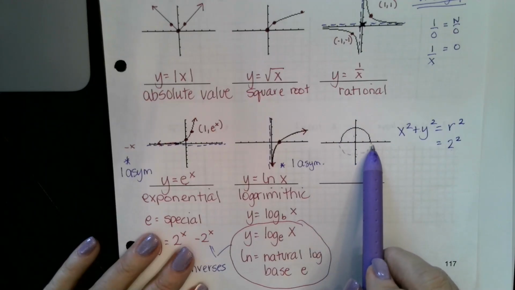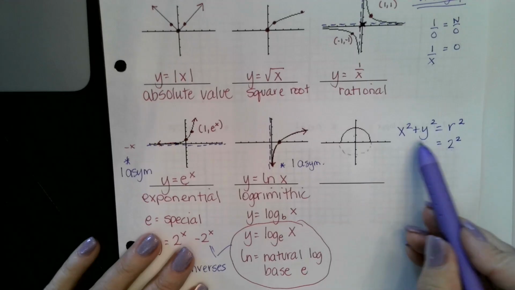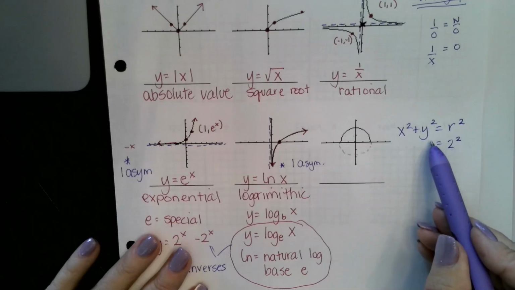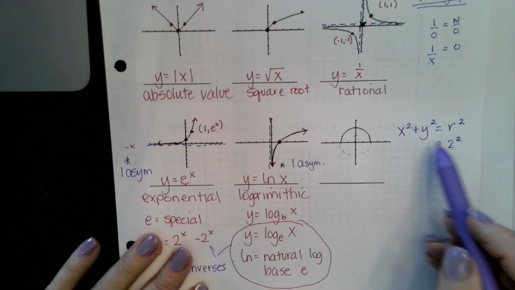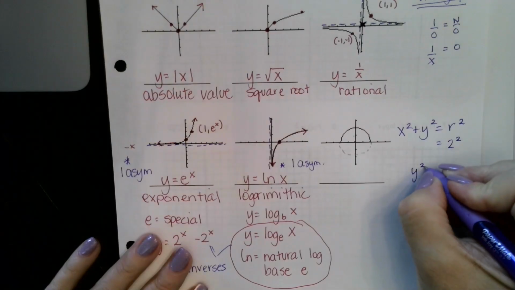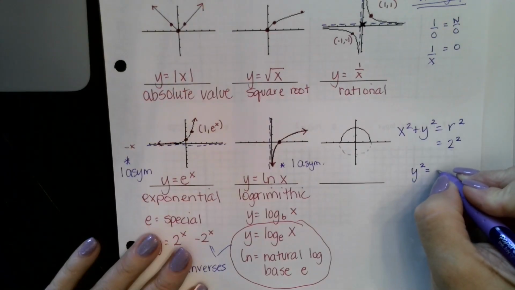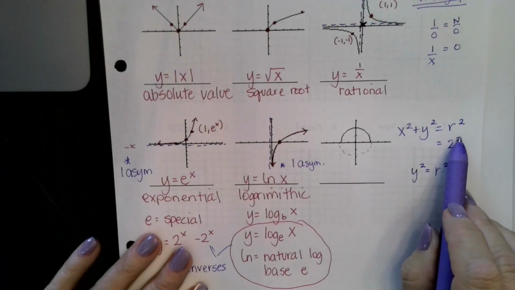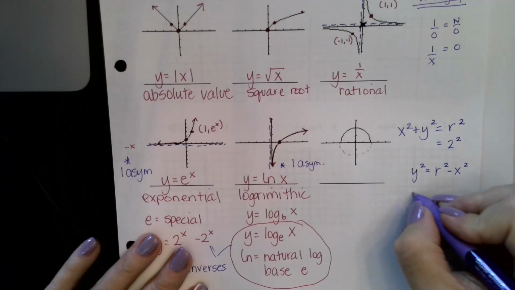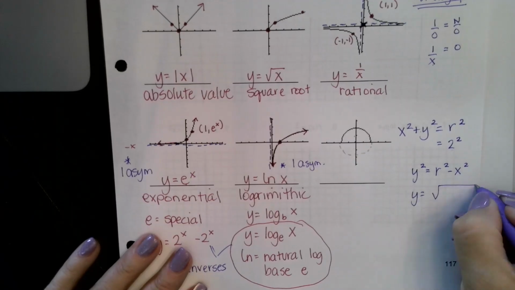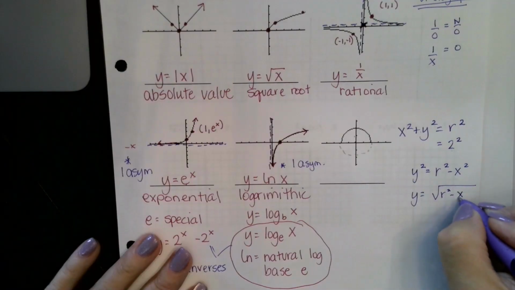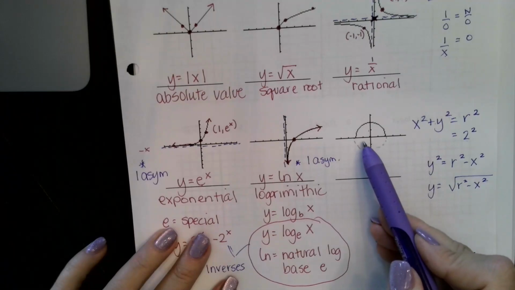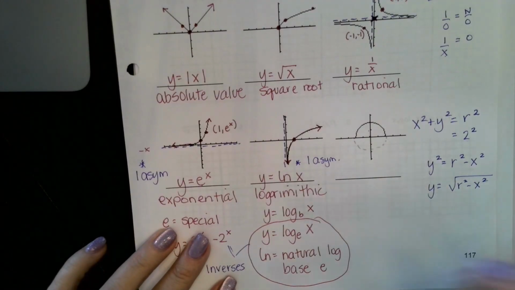But this is not a circle. This is a semicircle. So if I take my equation right here, and I can't plug this in the calculator either to test it, but if I take this equation, I can rewrite it as y squared equals r squared minus x squared. So I move the x squared over, and then if I want the y by itself, I take the square root of everything, and I have the square root of r squared minus x squared. Okay? Now, that is what I have graphed. What I have graphed, let me erase this real quick.